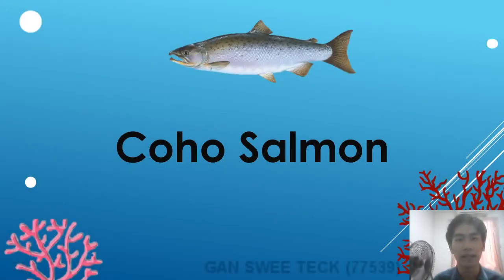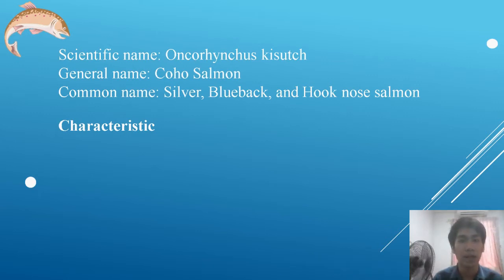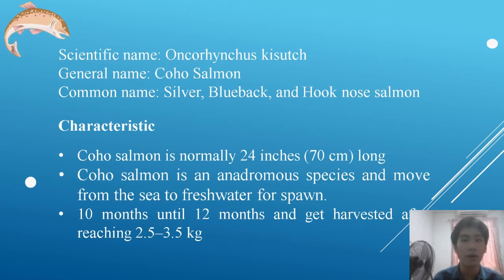Next, I will present the coho salmon. Coho salmon's scientific name is Oncorhynchus kisutch. The general name is coho salmon, and it has several common names, which are silver, blueback, and hooknose. The characteristic of coho salmon is that it is normally 24 inches long. Besides that, coho salmon is an anadromous species and moves from the sea to freshwater to spawn. Lastly, they will die after spawning.